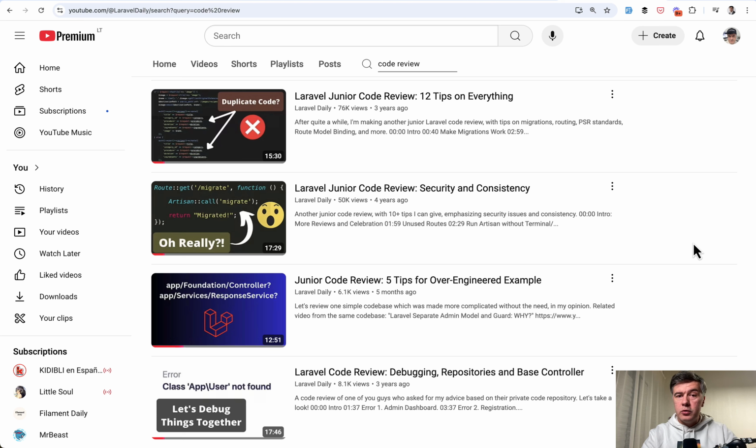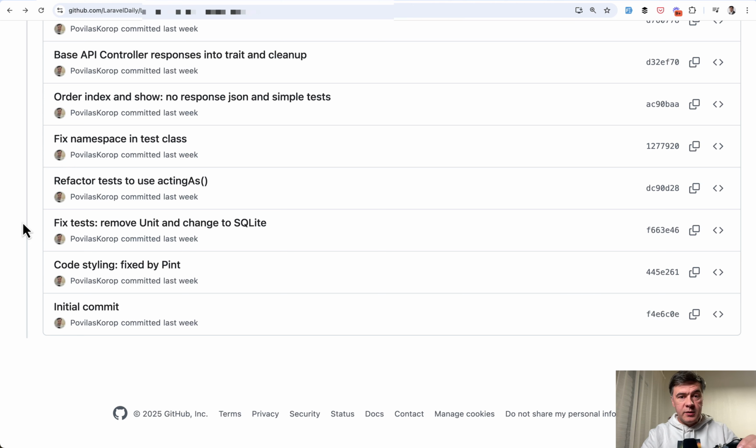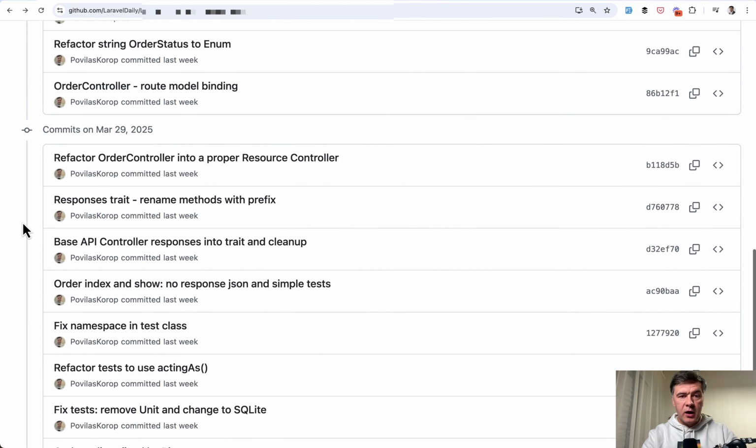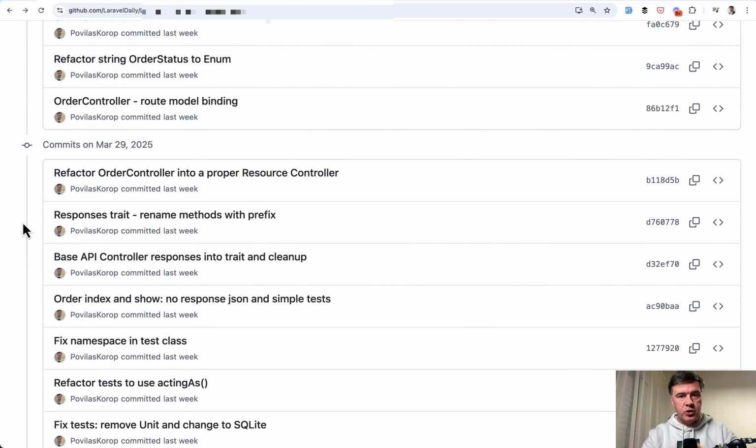And this code review will be special, different from others, because usually on this channel when I'm doing code review, I just give suggestions, point the places in the code that I would change. But in this case, I went all the way deeper into actually implementing the changes and putting it out on GitHub in form of actual commits. And then I decided to comment those commits, why I made those changes.